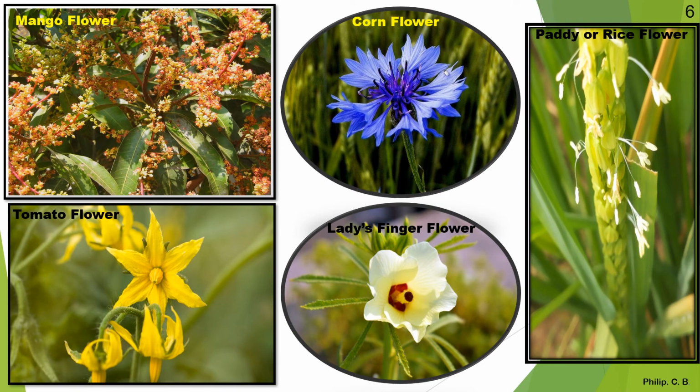So you can see, we have heard about the plant, but very few might have observed the flower. So that's why I added the image of the flower, which makes us understand the concept easier, and also we can see the different flowers in nature. The mango flower, all of us like mango, but see how beautiful the flowers are. A corn flower, or you can say the maize, paddy or the rice flower. See the rice plant, commonly seen in the paddy field, but the flowers are very small, and look beautiful. The lady's finger, otherwise called bhindi. Again you can see how beautiful the flower is.